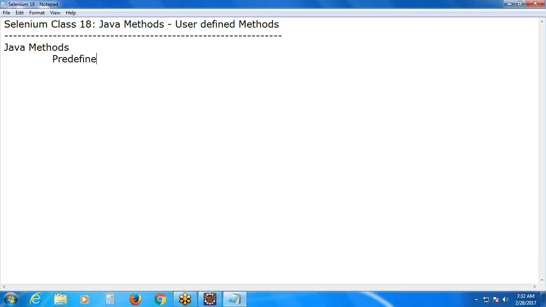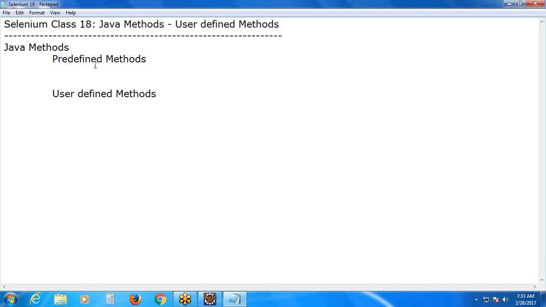Predefined methods, or you can say built-in methods. We need not write the code. We can use predefined methods directly. Next, user-defined methods.